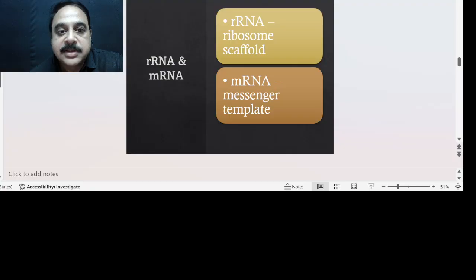In the cytoplasm, ribosomal RNA and protein combine to form a nucleoprotein called the ribosome. The ribosome binds messenger RNA and carries out protein synthesis. Several ribosomes may be attached to a single messenger RNA at any time. Nearly all the RNA found in typical eukaryotic cells is ribosomal RNA. This is the basic idea about ribosomal RNA, where we use the word scaffold.